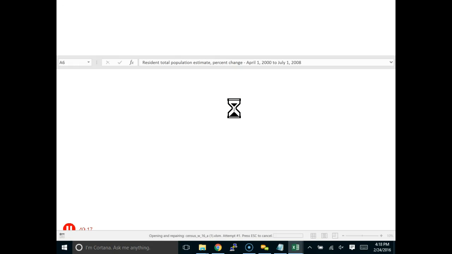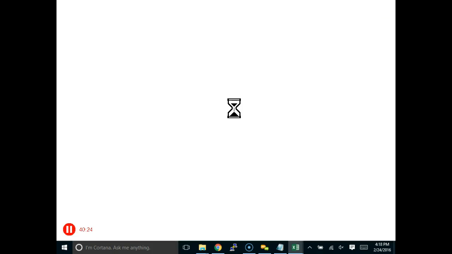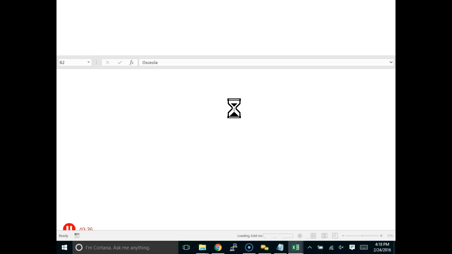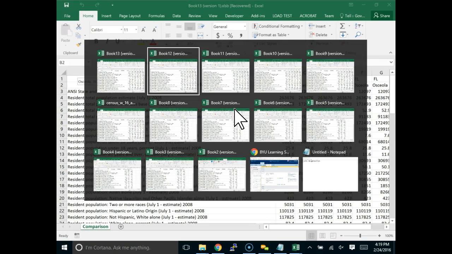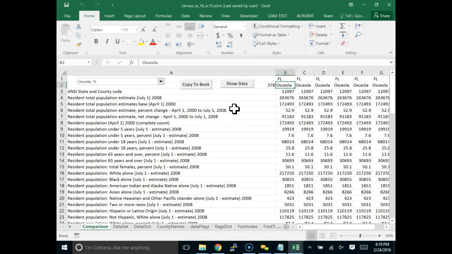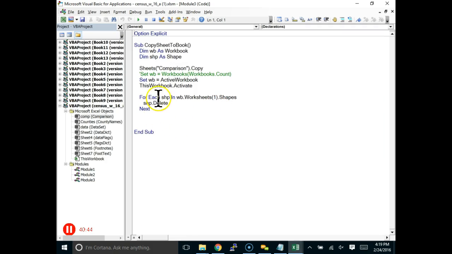Oh no, it's opening them all. No, it's not going to work, but I expect it to have an error, a runtime error, rather than to crash. We got them all recovered. That looks fabulous. How long ago did I save? Oh wow, look, that's pretty good. I got my, oh, it might have been a recovery, I don't know.